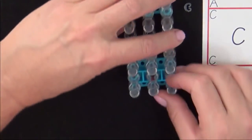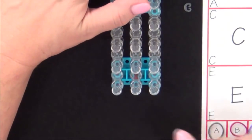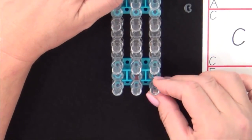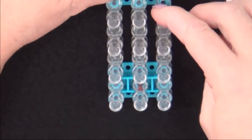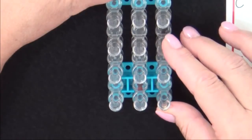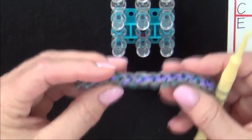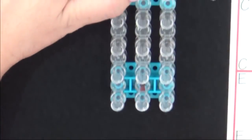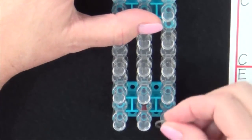If made on one loom, this bracelet will need to be extended to fit a wrist comfortably. To extend the bracelet, you must first decide how many bands you'll need to make your extension width. For smaller wrists, 3 or 4 bands usually work. For larger wrists, 6 or more may be needed. For this bracelet, because it is so thick, I recommend using 2 bands on each extension. So let me show you how we'll do this.